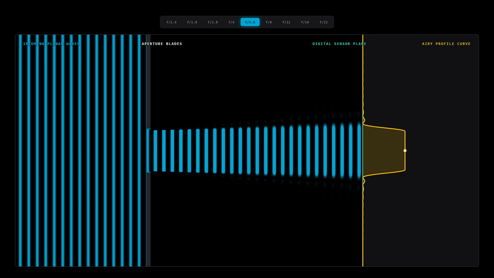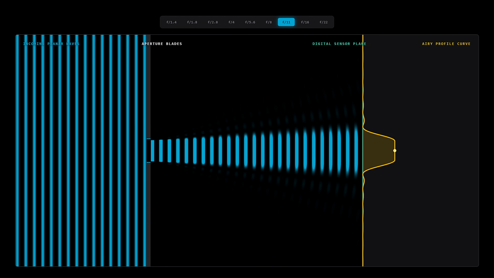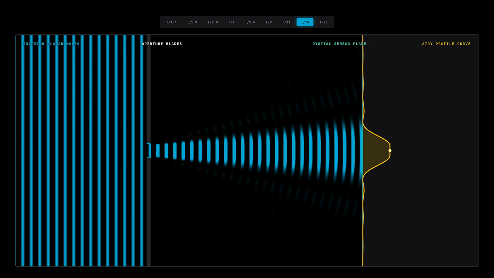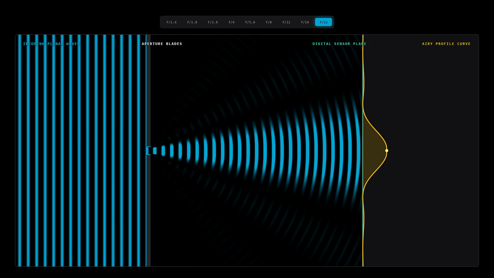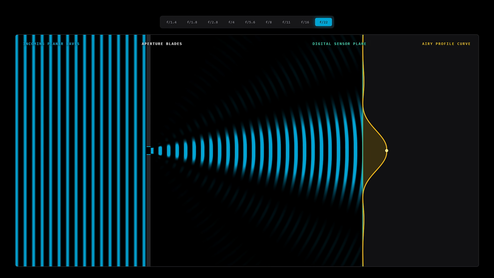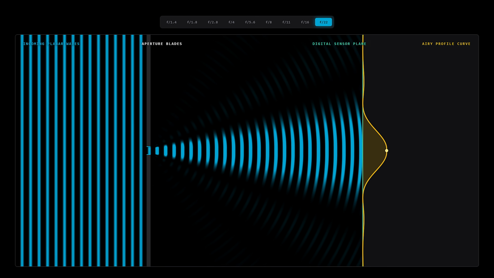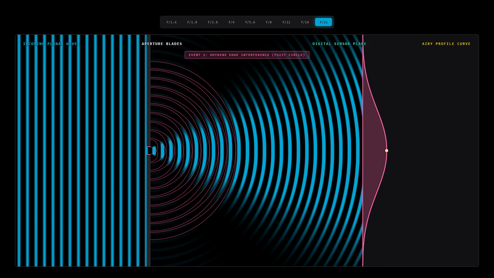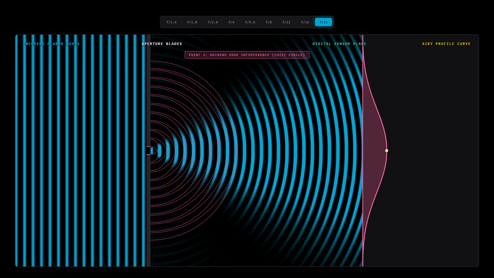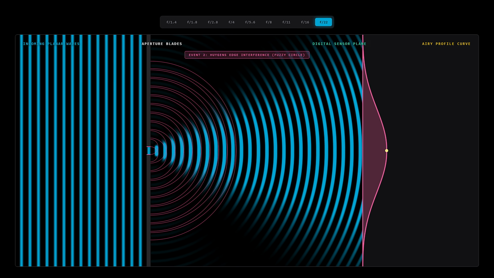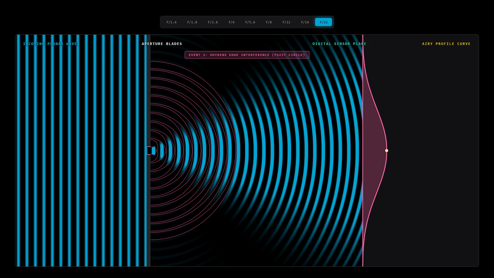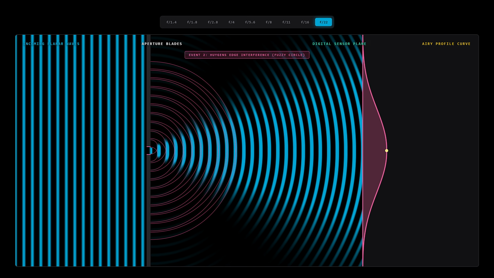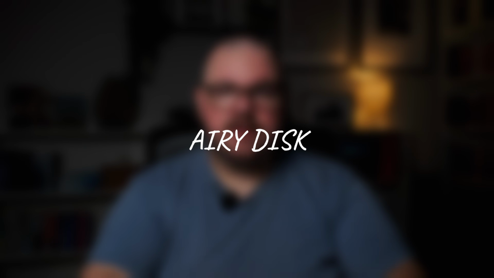Now, the opening inside the lens is getting smaller and smaller. The light waves are forced to squeeze past the physical edges of the aperture blades. And the moment light passes a hard edge, it refuses to keep traveling in perfectly straight lines. The waves bend, they overlap, and instead of meeting in one tiny, perfectly focused point, they spread outward into a small fuzzy circle. In physics, that little circle even has a name. It's called an Airy disk. And every click of the aperture makes that Airy disk just a little bit bigger.